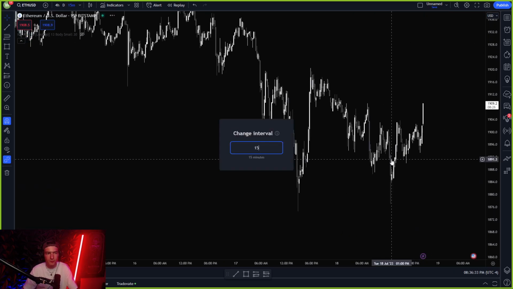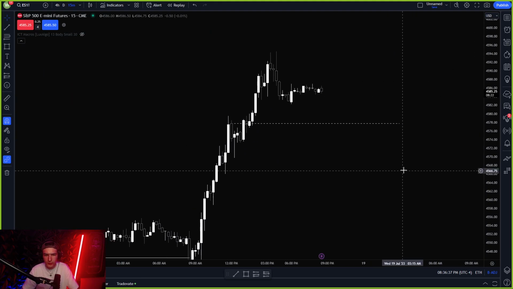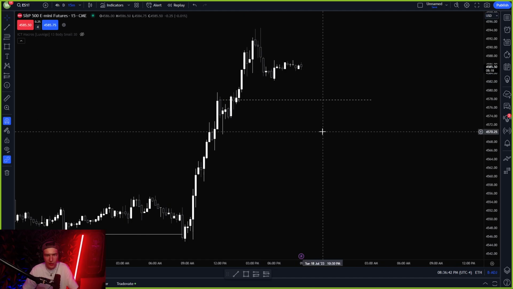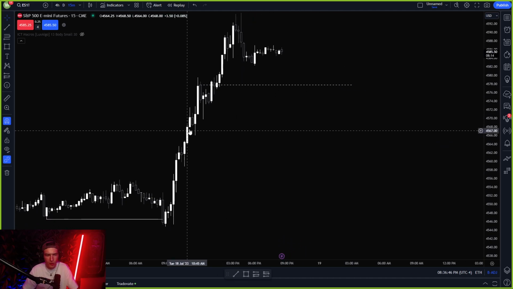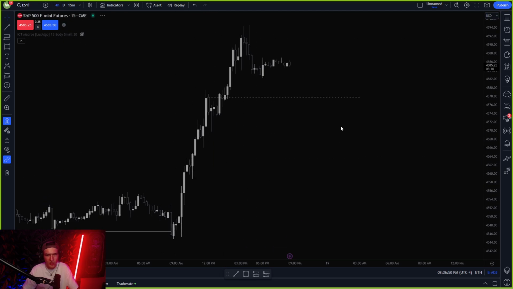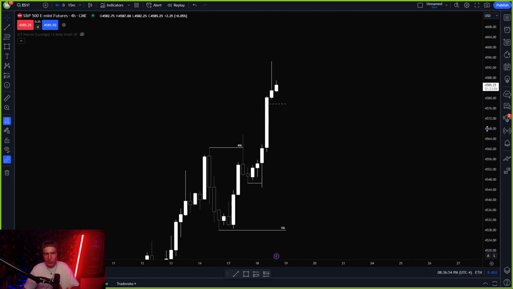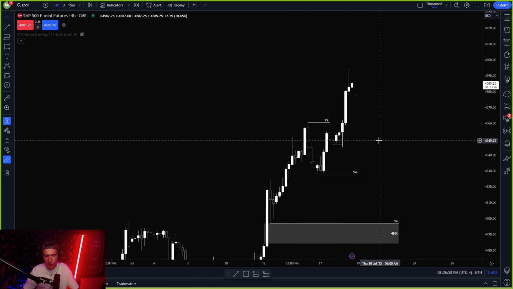Zooming into the 15-minute. We do have this fair value gap here. Again, I would want to see that get ran through to the downside so we can go to buy side or to discount. We have this past 15-minute here that got tapped into, but nothing really clean. So the only really thing is that big 4-hour, right? And this is kind of the chart and the price action you'll get when we get massive moves like this, because you'll be left with a lot of big imbalances.